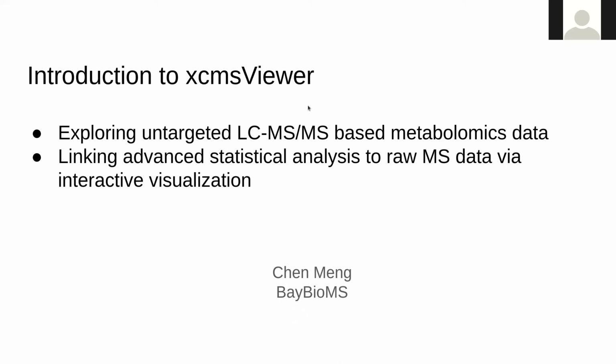Before this, you have to be familiar with a few concepts, like what a chromatogram is, what a mass spectrum is, and how we can use it for identifying a metabolite. If you are not familiar with these concepts, you can refer to the link below the video, and there are many nice videos to introduce them. We won't talk about them more. So in this video, I will use example data to demonstrate how we can use xcmsViewer in our data exploration.